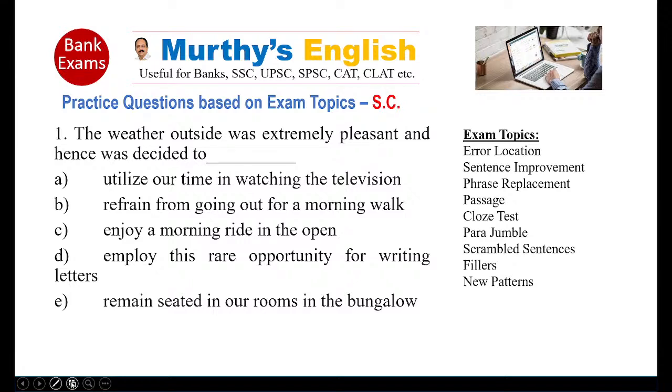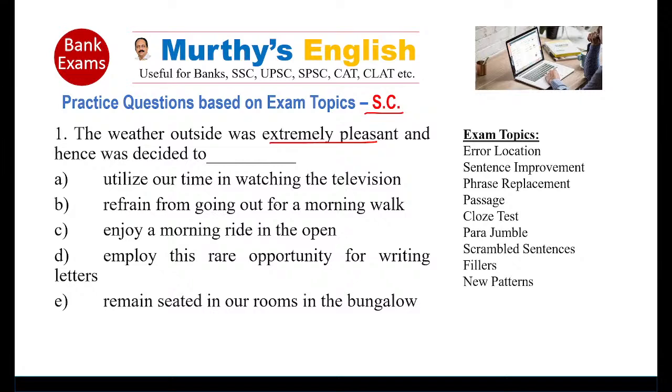But in this context, obviously, yes, I know the questions are not easy to answer. This particular model, I have brought 4 questions. Sentence completion. SC means what? Sentence completion. "The weather outside was extremely pleasant and hence was decided to." Contextual awareness, you can answer many of these questions. The weather outside was extremely pleasant. That is a clue for you. And hence was decided to.